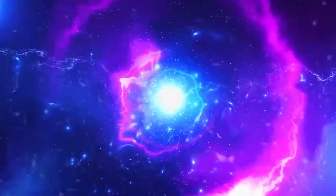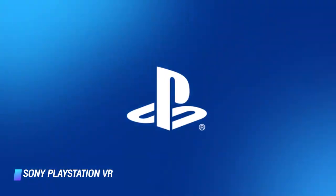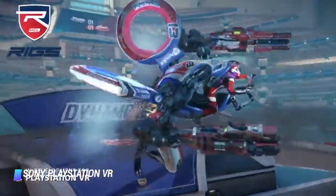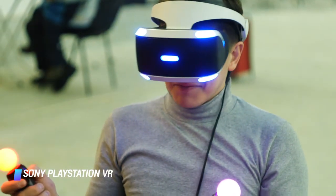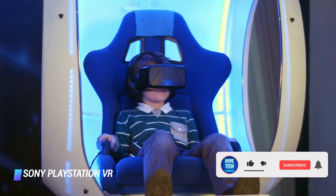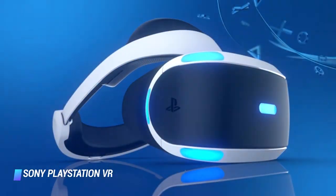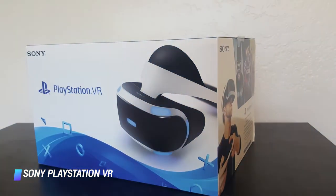Coming at number 2, Sony PlayStation VR. Sony's PSVR headset is still the only head-mounted display for gaming consoles, and its screen still offers a surprisingly immersive experience. It's often on sale for as low as $200, sometimes with games thrown in too. Sony has confirmed it's working on a next-gen PSVR headset for the PS5 with a new set of controllers that could be coming in 2022. In the meantime, Sony has delivered and continues to deliver many excellent virtual reality games, many of them exclusives. All you need is the PSVR and a PlayStation 4 and you're good to go.